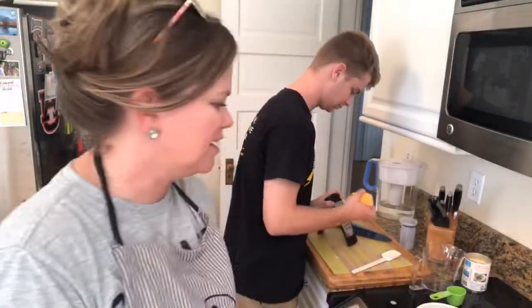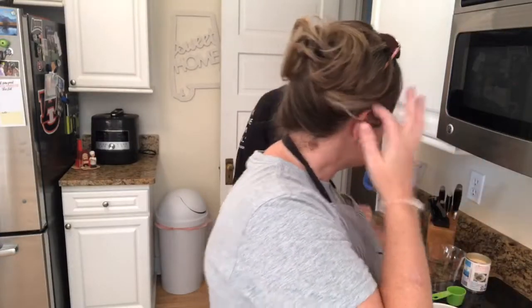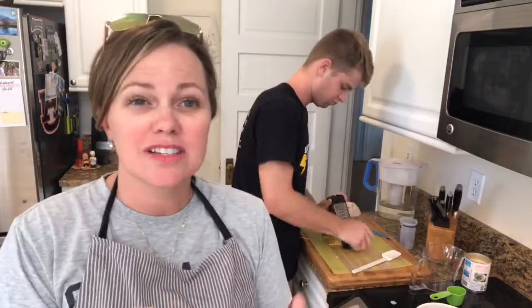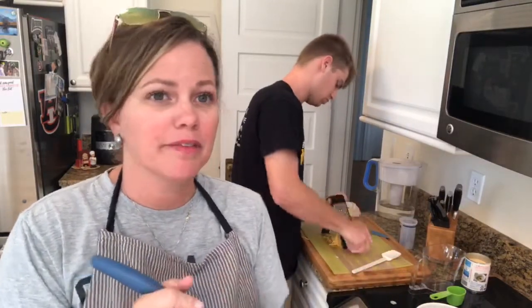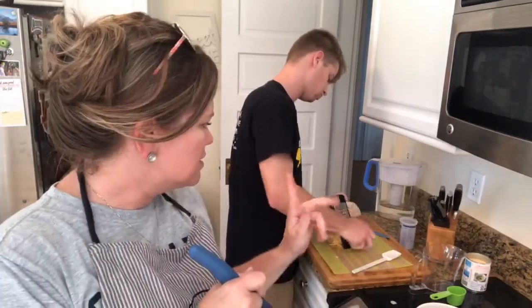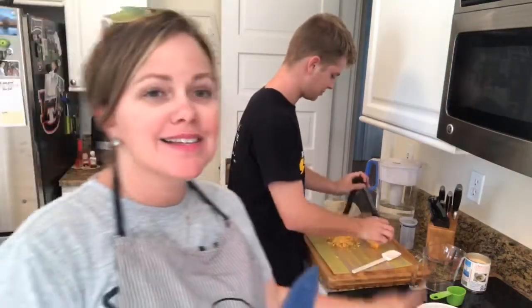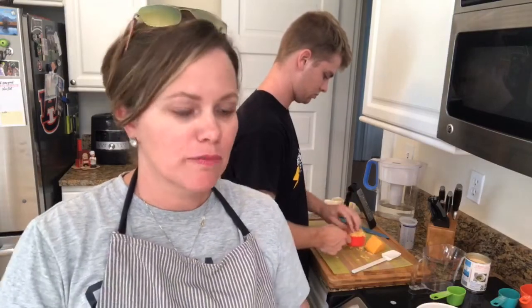Mac and cheese — we're working on it still. While John grates up the cheese, you can use any kind of cheese you want. This is cheddar. If you want white cheddar, just anything that melts easy — probably not Parmesan, though you could throw it on top. Our pasta maker — you can find all kinds of recipes for your dorm room on my website, just type in pasta maker. There are at least six recipes that are super easy for you to make.